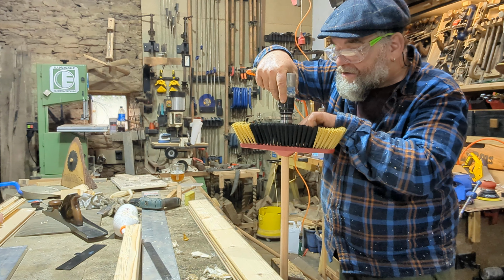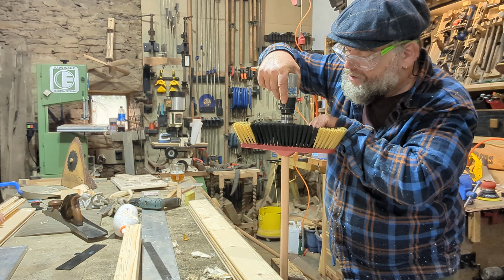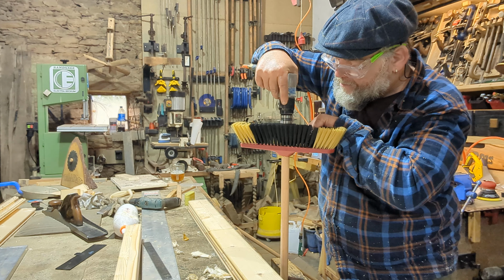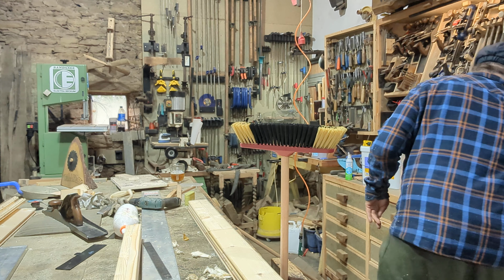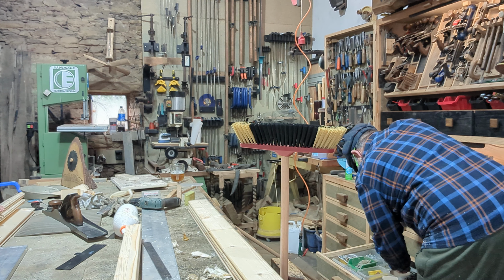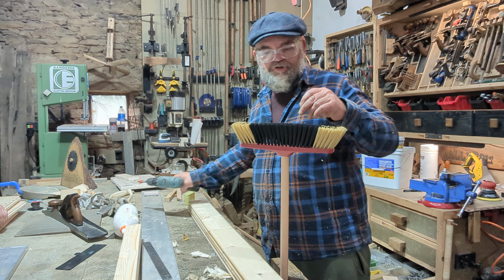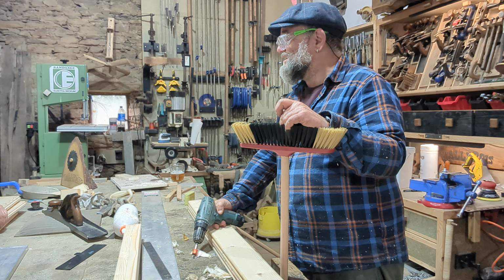I've got to make sure I'm not counter-boring the bush. Nearly there, a bit more. That's it. I've got to find an appropriate screw to go into the bush. Eeny, meeny, miny, moe. That one will look alright. That one will do. It's got to go in far enough. It spreads the wood, not the bush. That doesn't sound like the right way around, does it?